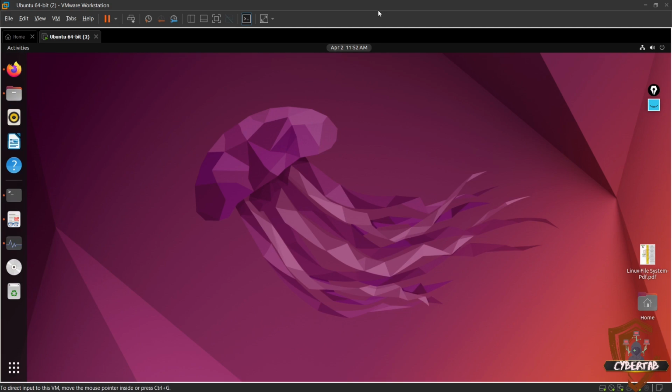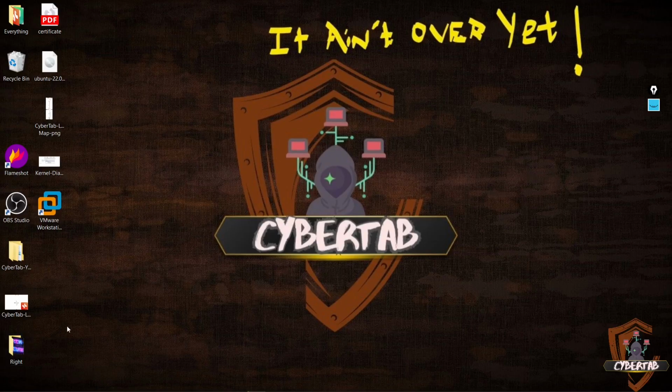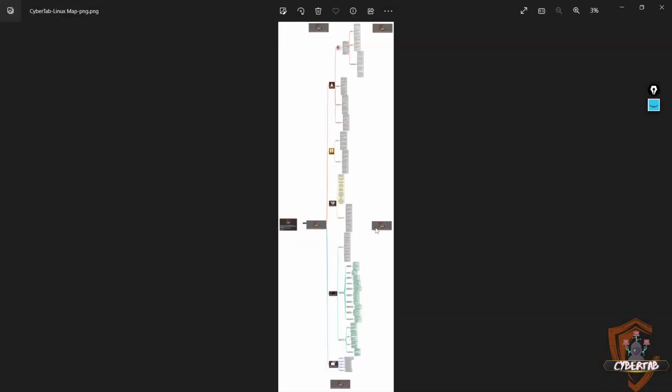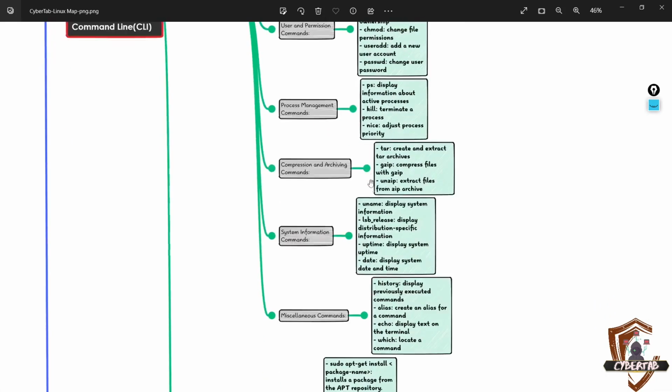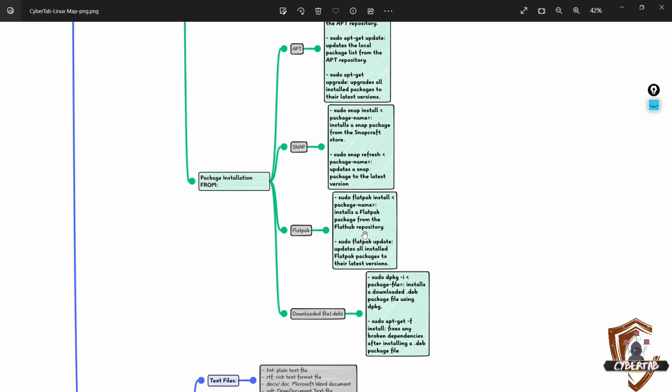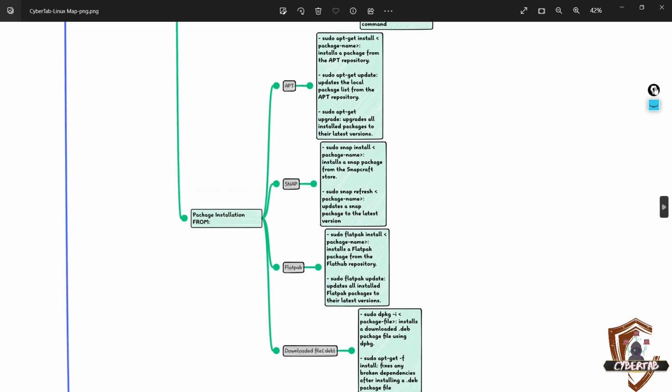Let's go here. Okay. So I hope you can see it. If you refer to the mind map, there are majorly four types of package installation.